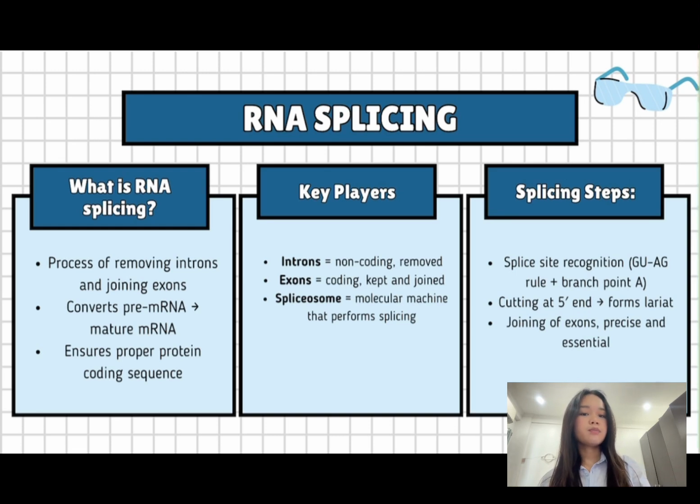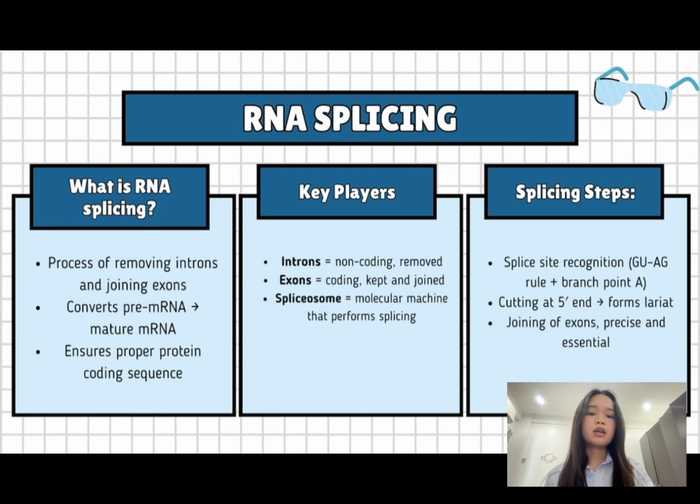So based on that, what do you think is removed during RNA splicing? If you answered introns, that's right. During RNA splicing, the introns are precisely removed and the exons are then joined together in a continuous sequence. This process is absolutely critical because those introns would disrupt the final protein sequence if they weren't removed.